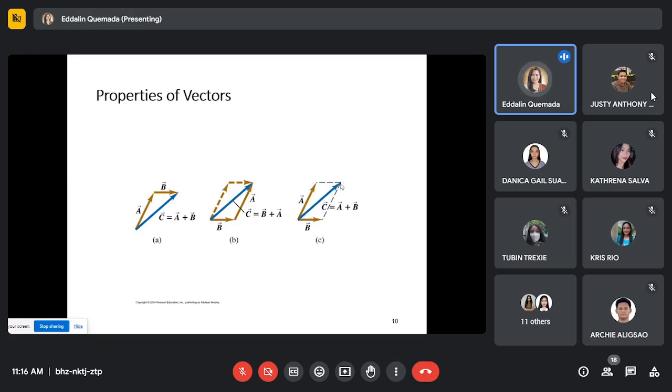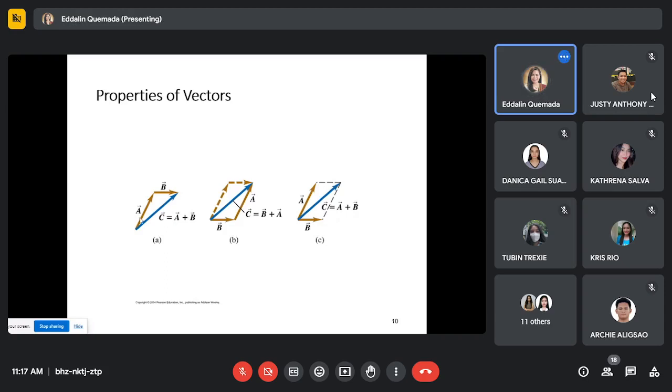And if you can see, class, from this illustration, this diagonal represents the diagonal of the given parallelogram. This diagonal is simply the resultant vector, which has the same magnitude as the resultants in scenarios B and A. No difference. The only thing that makes it different is the way it is being plotted. You are creating here a parallelogram, and the diagonal is simply the resultant.